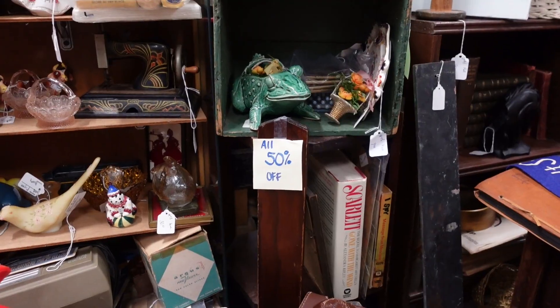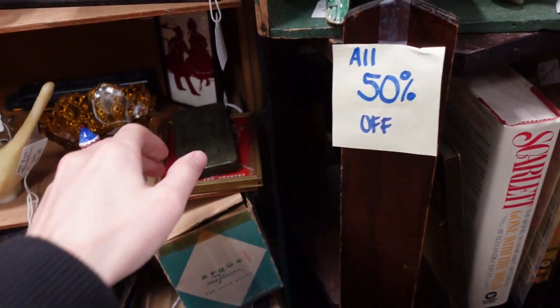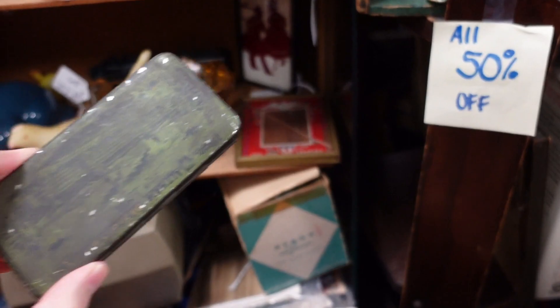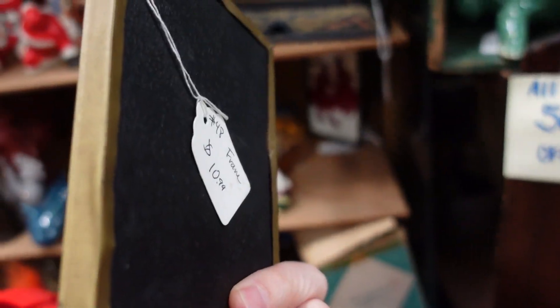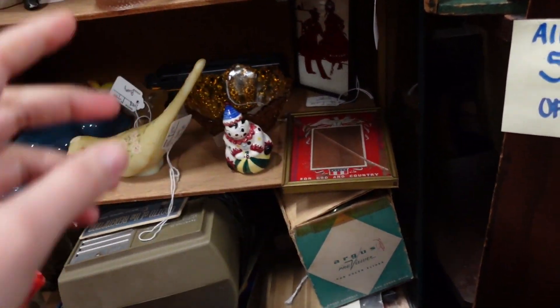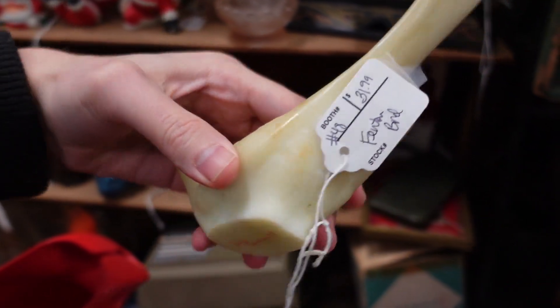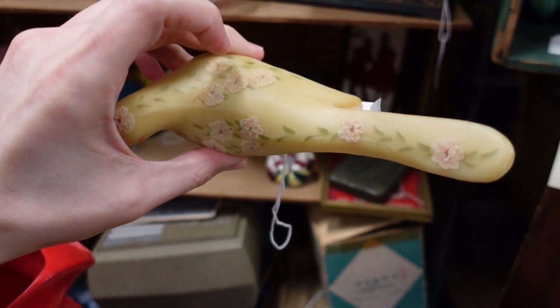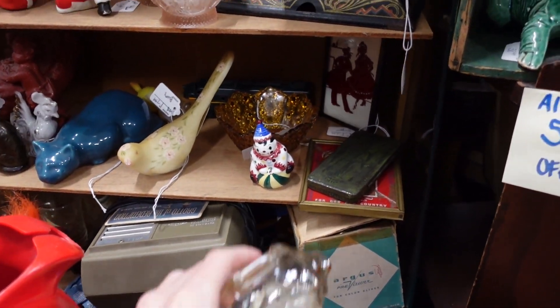I decided not to do the heart bowl from Fostoria. It's beautiful but I'm not going to do it. They even have a Christmas corner over here with the villages. This booth is 50% off — I like it. This is one of my favorites because aesthetically they have a lot of interesting things. Look at this — it's a reverse painted piece. It's cracked, pretty bad, but that cool old 1920s, 30s frame. Now there's this Fenton custard glass bird — it's kind of yellowed from probably nicotine. It'd be like $15 or so.